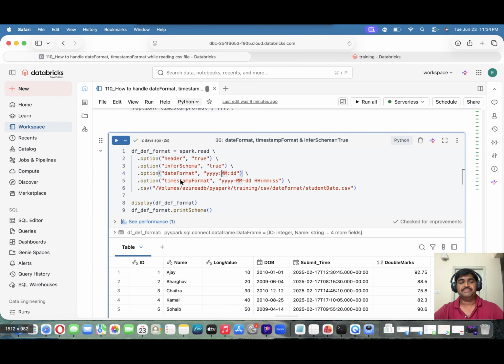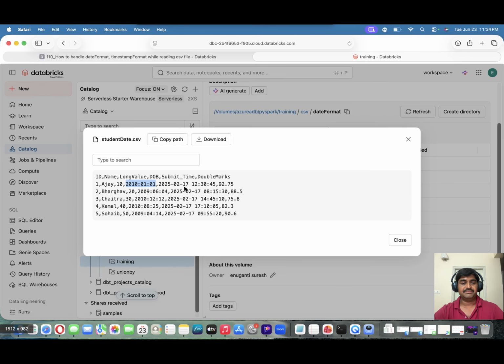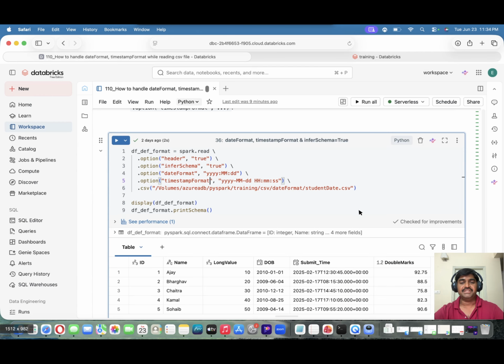At the same time, for the timestamp format, my timestamp column is submit time, which has year, month, date, then hour, minute, second. The same format I mention here.